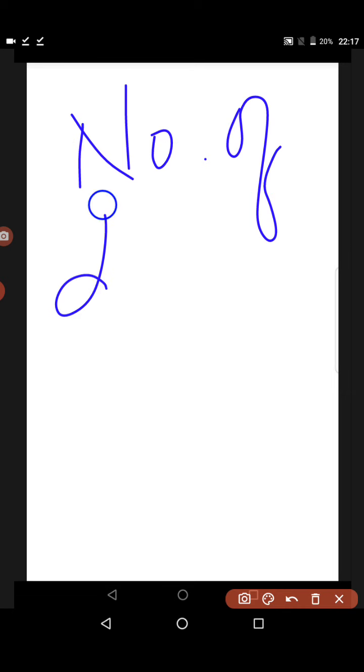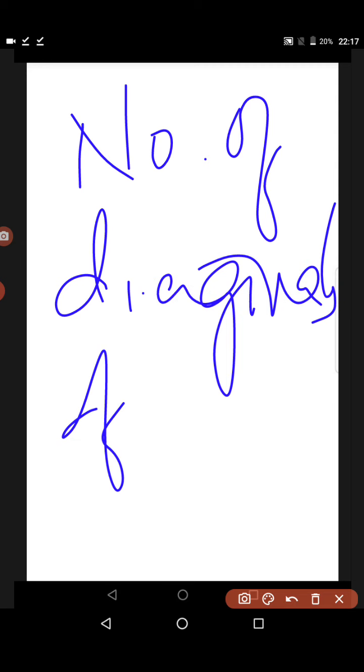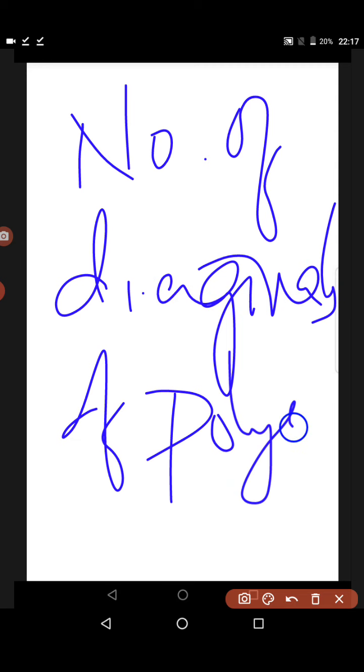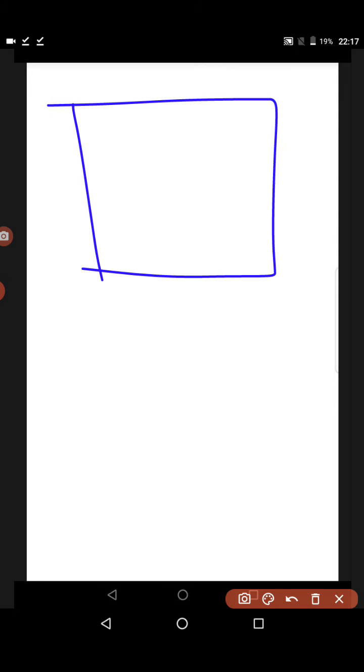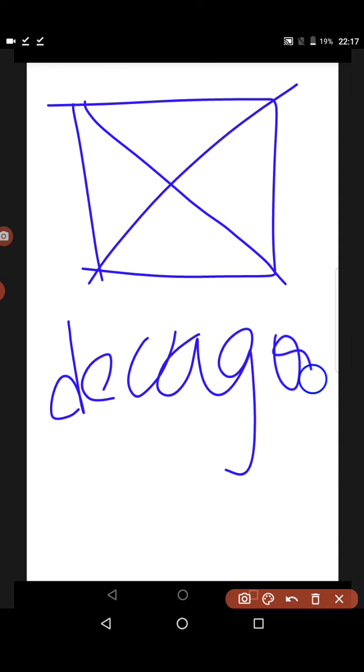Right? Now, if you want to find the number of diagonals of a polygon, how will you find? You should check that now. See, if I have a square or a rectangle, I know that it has 4 sides, so easily I can draw. But if they give me a decagon, will I simply sit and draw the decagon and find its diagonals? It's really a big problem for me. So we have one formula for that.